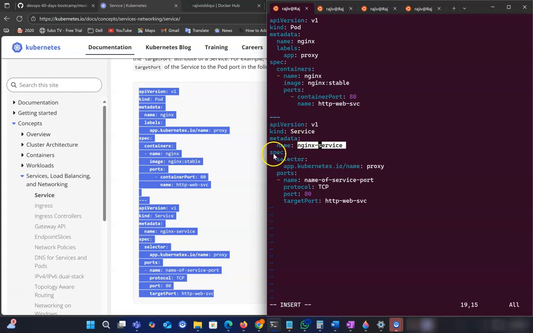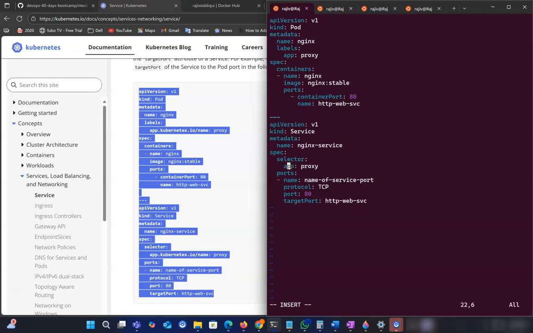In the spec we put the configuration of the service. In the selector section we need to say which port will be connected to this service. Here we're using app equal to the service, so we need to use the same one.